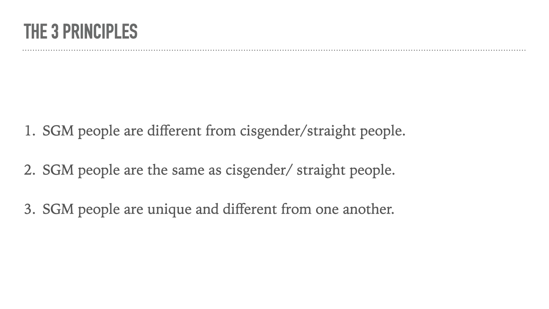Principle 2: SGM people are the same as cisgender or straight people. Despite different experiences of moving through the world, fundamental medical principles, biology and anatomy still apply to SGM people. Therefore, if someone has an organ, cancer screening should continue — the mantra 'if you have it, screen it' should always apply. All the services that an obstetrician, gynecologist and other reproductive or sexual health expert provides will be needed and should be made accessible to SGM people. These include routine preventative gynecological care, treatment for pelvic, vulvar, and vaginal pathology, infertility treatment, full spectrum family planning including contraception, abortion, preconception, perinatal and postpartum care, breast or chest feeding support, cancer screening and treatment, and infectious disease screening and treatment.